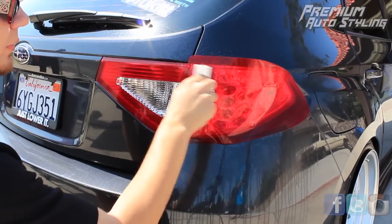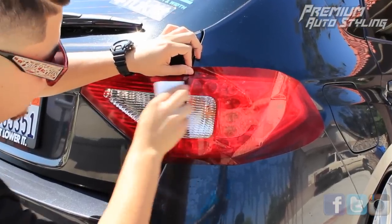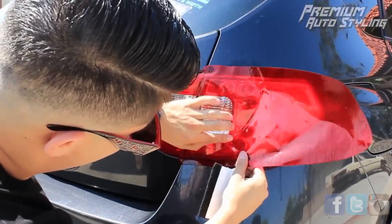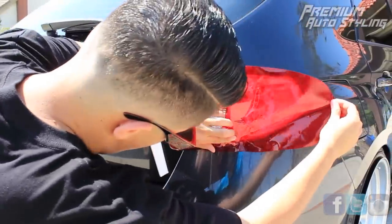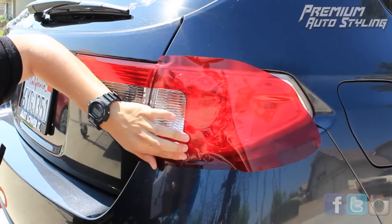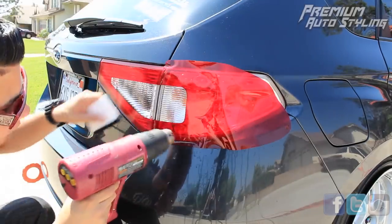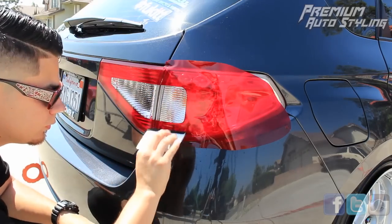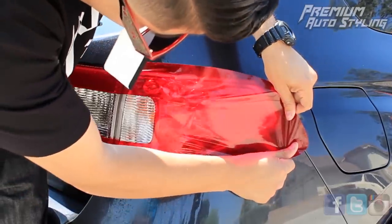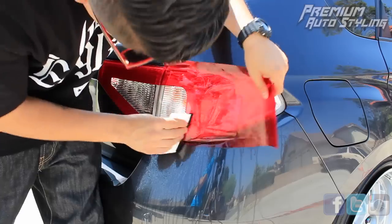At this point you might be wondering if you can even do it — if this is too hard or even possible. Well, yes, it's very easy. All you have to do is take your time. The greatest thing about vinyl is if it's moist, you can always keep working with it. With a little bit of heat, you can maneuver and manipulate the vinyl really easily. With this outer taillight with curves and bumps, it's going to be a little bit harder, but just keep at it. It doesn't mean you ruined the vinyl if it starts crinkling — hit it with a little heat, a little moisture, and you can still work with it. A few tips from the professional: don't be afraid to use your finger and don't be afraid to use the heat gun. Remember, the heat gun is only about a one to two second pass. Don't hold it in one spot too long or you will ruin the vinyl. Once you heat up the vinyl, you can almost stretch it across the taillight, then start conforming with your squeegee. For this outer taillight, you're literally working one inch at a time, so take your time and work each bump one at a time.